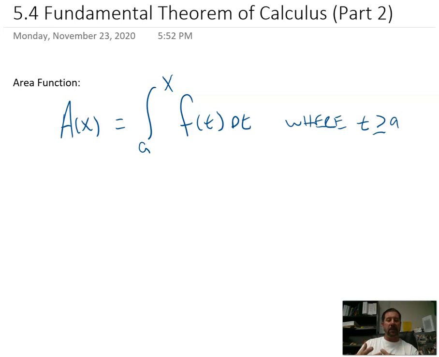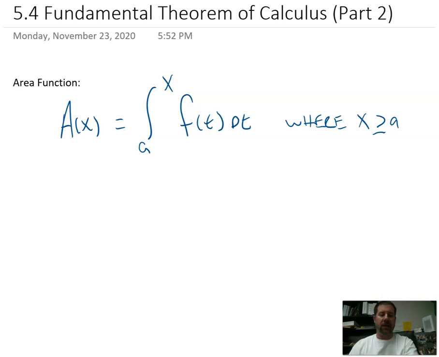The only kind of tricky part of this when we start turning our integrals into functions is you now need two variables. I need one variable in terms of x for my function, and then this kind of dummy variable, and we generally use t, since I can't use f of x inside my integral anymore, since x stands for the input of the main function, of the area function. Oh, and I wrote t here, where x is greater than or equal to a. Geez, see? Already getting my variables all mixed up. And this is going to be true anytime, so long as x is greater than or equal to a. This would be the area of our graph.